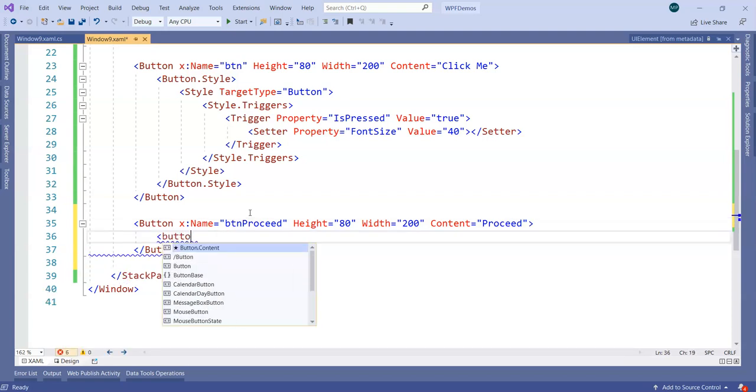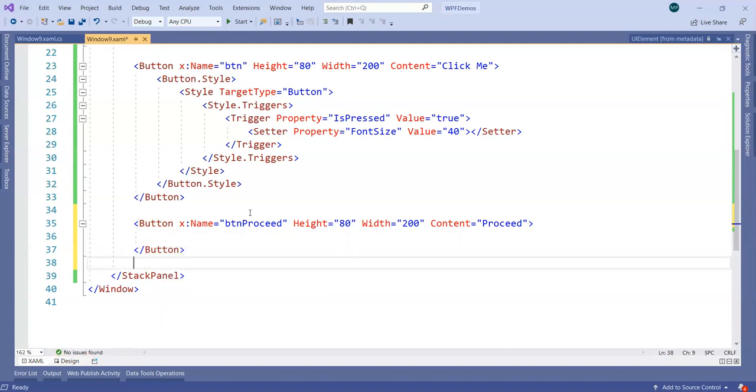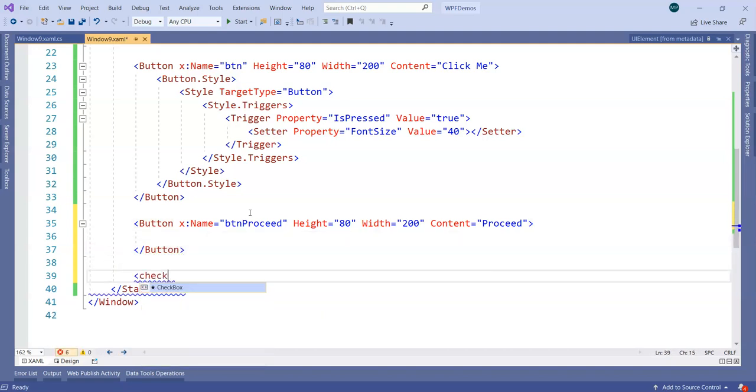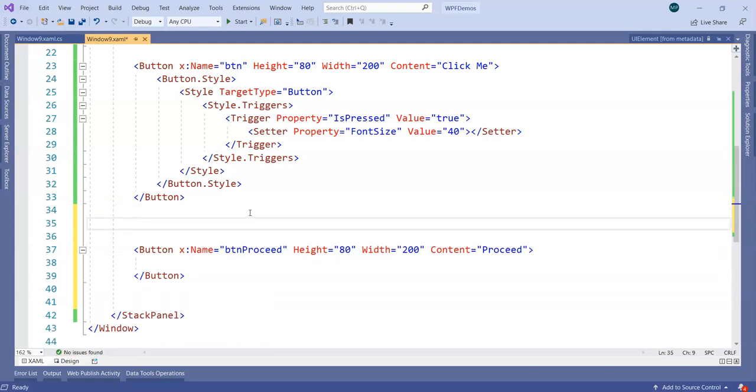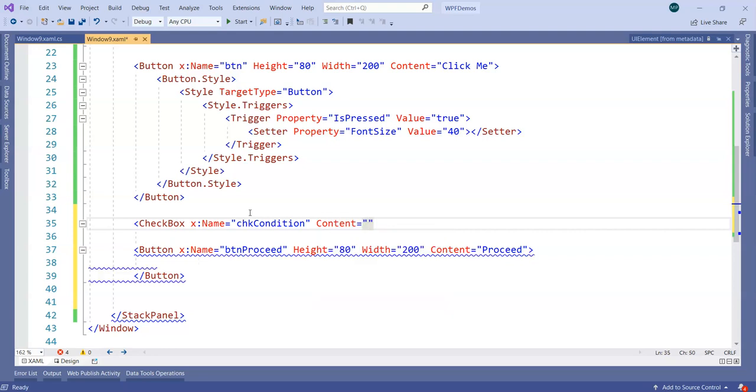Now after this button, we will also have a checkbox. I'm going to add the checkbox before the button. The checkbox will have the name chkCondition. We don't need height and width because it's just going to have normal content, which is I accept conditions.